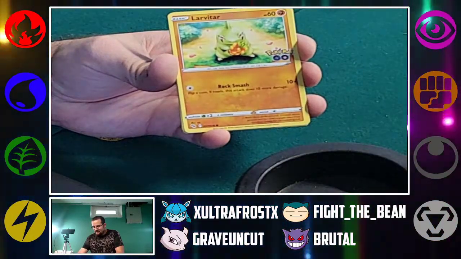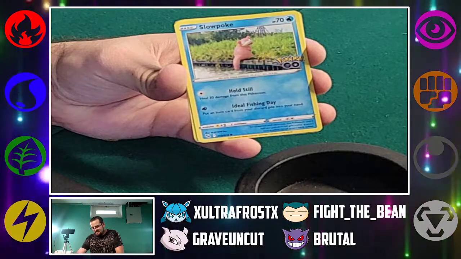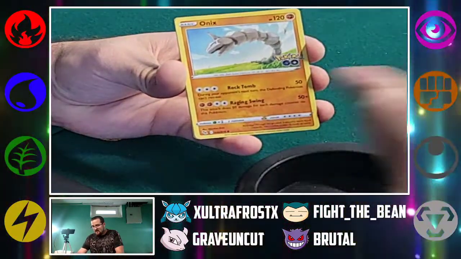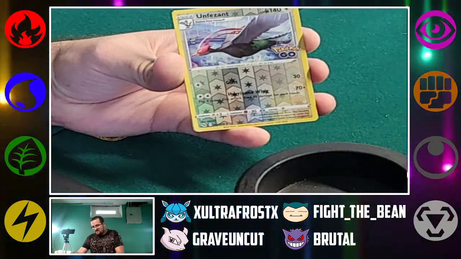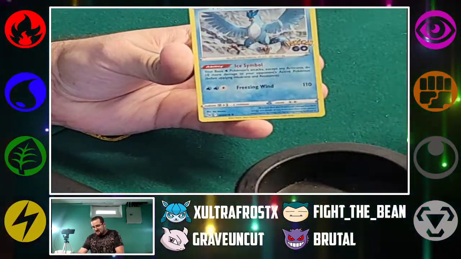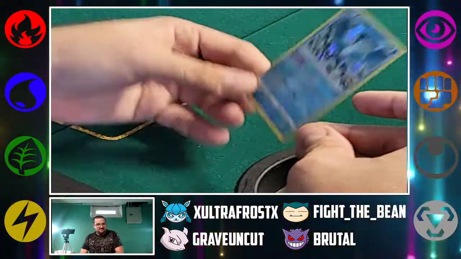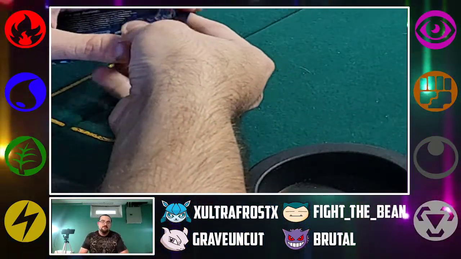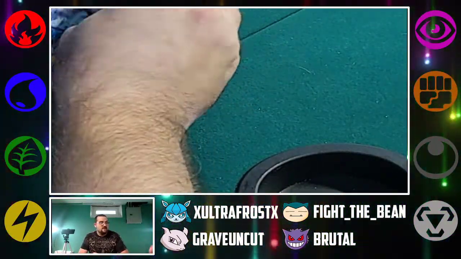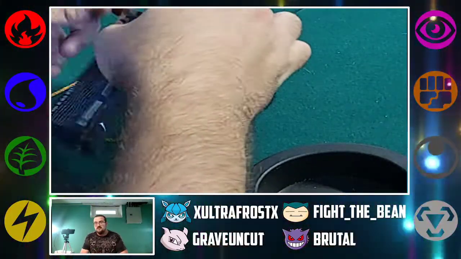Slowbro, Larvitar, Ambipom, Slowpoke, Onix, Charmander, Reverse Unpheasant, and Articuno. I actually have all three legendary birds now. You didn't get an Articuno in the last one. No, I got Zapdos and I got Moltres. I didn't get Zapdos. I have Moltres, and if you want a Zapdos, I have an extra one. Yeah.